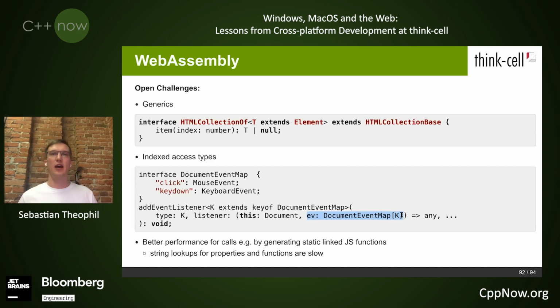And last but not least, we will still work on better performance, because the way we are currently issuing calls to JavaScript by passing those strings, calling a function by string, accessing members by string, is very, very slow, because we're always sending a C string to the JavaScript world. And in the JavaScript world, that C string has to be unpacked from this WebAssembly memory array and transformed into a JavaScript string to then look up the correct property or function to call. This is, of course, pretty small. We might do something like generating JavaScript functions that can be statically linked or something that's supported.